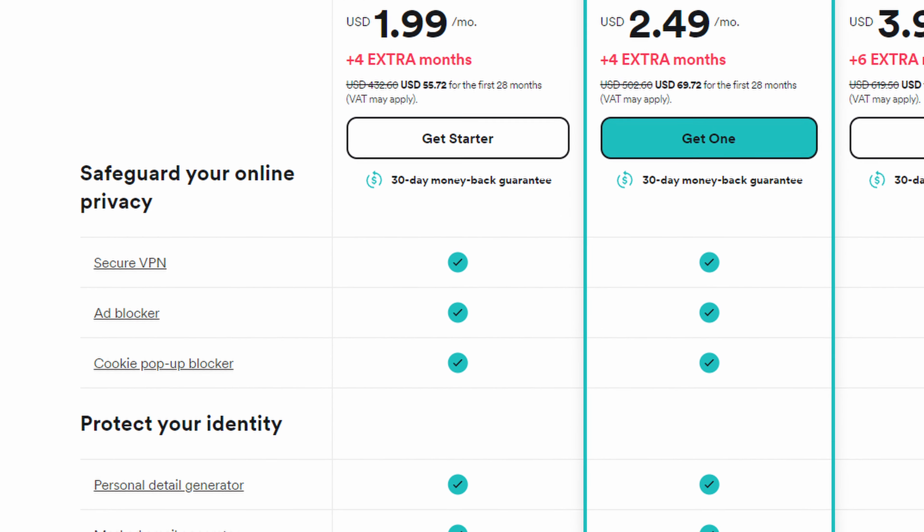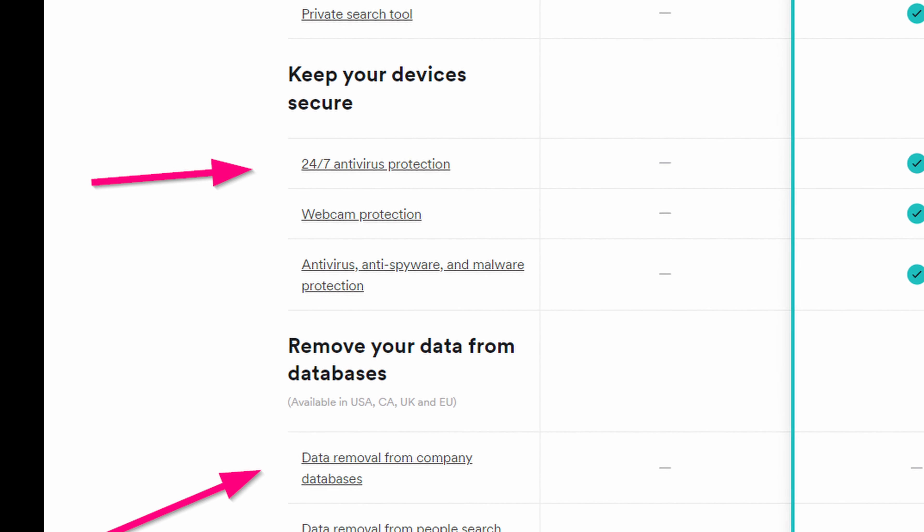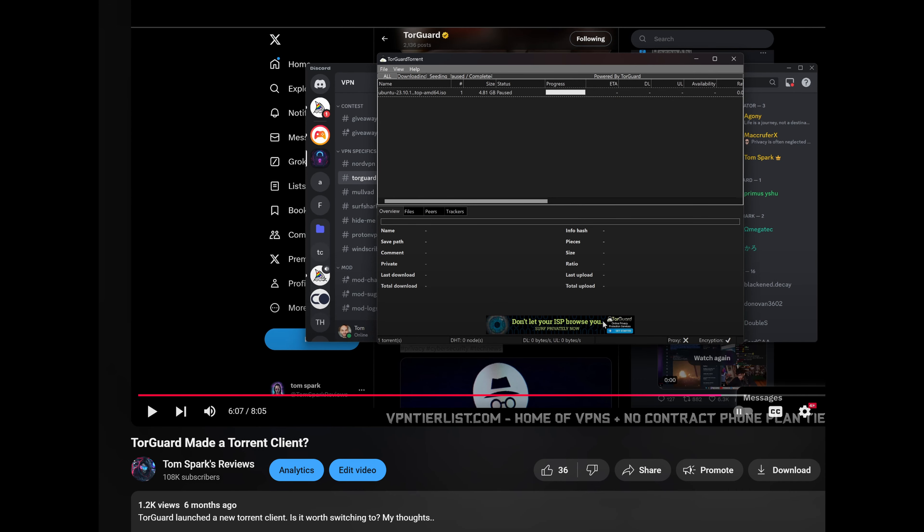Other services like Surfshark have stuff like Incogni or Antivirus built into their VPN, which is much more compelling and a much better value proposition. I'd prefer other VPNs' bundled offerings compared to TorGuard's. I've never really wanted to pay extra for the streaming bundle since I don't necessarily need it, but on the one chance I do want to use it, I'd prefer it to be built in. TorGuard also developed a torrent application which didn't really get good feedback — it largely seems like a rebranded version of a different open-source application with TorGuard's ads posted all over it. The team got some criticism for all these ads and later patched them out, which is kind of funny.